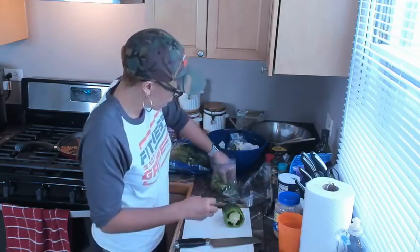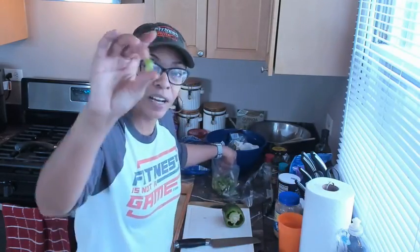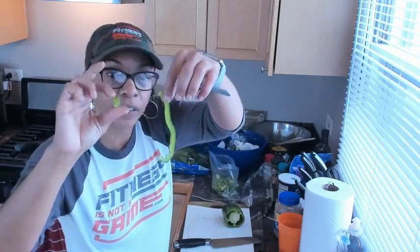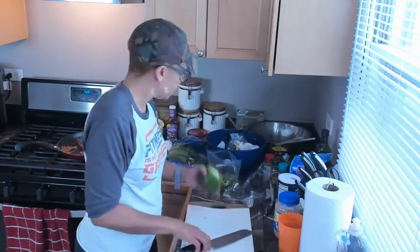And you know what, y'all? I like to cut up the top because look, I already got little small chunks. If I just want to saute it, I don't have to cut it up, versus the long ones. So it's cool to be able to have a little bit of both in here, just ready to go.